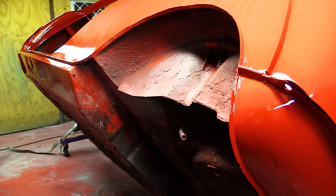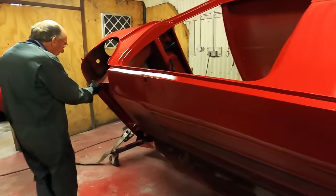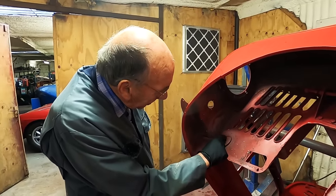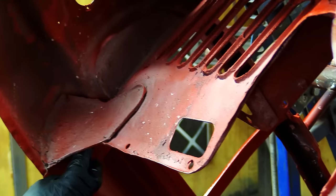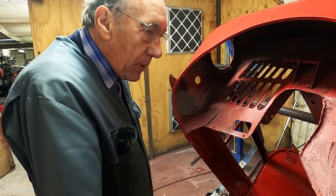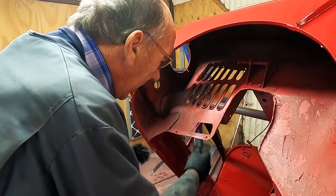Which ain't done it any harm. It's probably helped it really, and it's all good under there. This bit here was pretty rusty, so obviously John's made a bit up and welded that in, and a bit on the other side, because when you put the subframe in, it mounts just there. So really, that wants to be pretty strong. But, you know, I mean, it's ever so good.